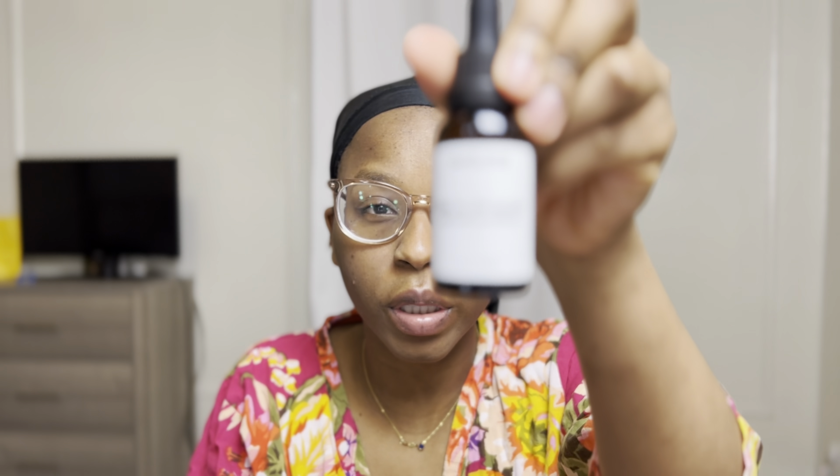Now we're not going to do my skincare in the bathroom. I just don't like doing it in there. I get out of the shower, go to my bedroom, and sit at my vanity like we usually do. I used the Glow Maker earlier, but today since it's nighttime we're going to use something different.